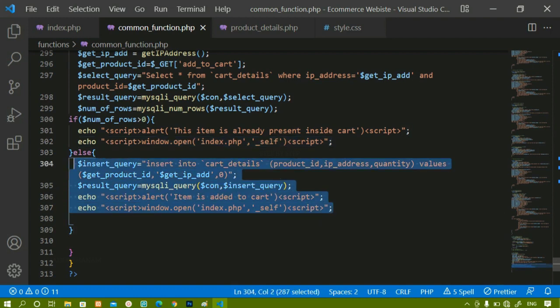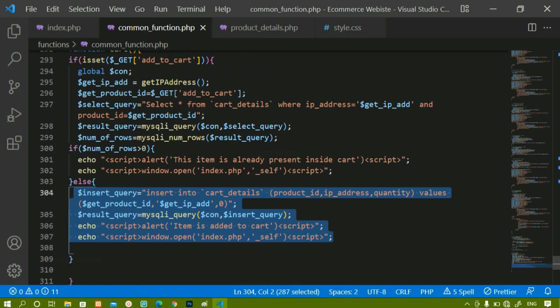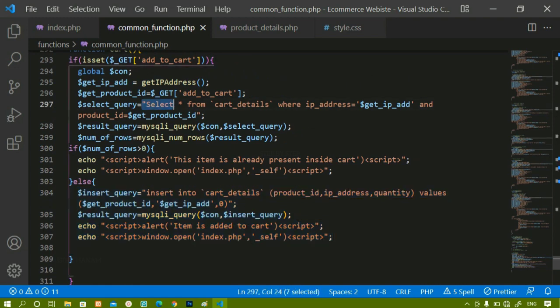Now once the item is added, I am checking this condition. I am checking whether this item is already present inside the database or not. So here I am checking this one: select star from cart details where IP address, whatever IP address the user is having, I am checking for that one, and also the product ID. Whatever product ID is already stored inside the database should not be stored again.